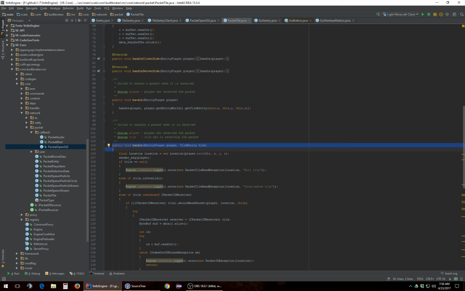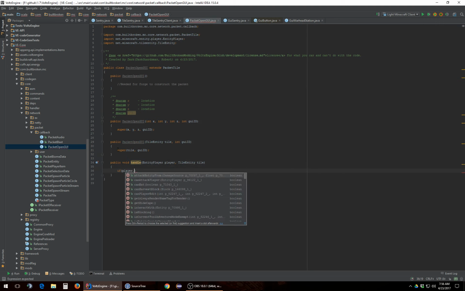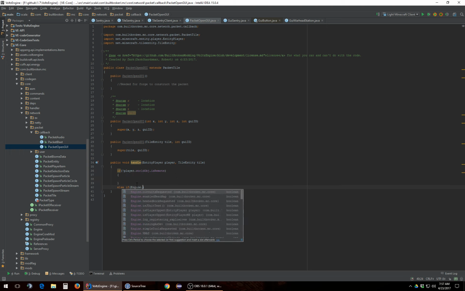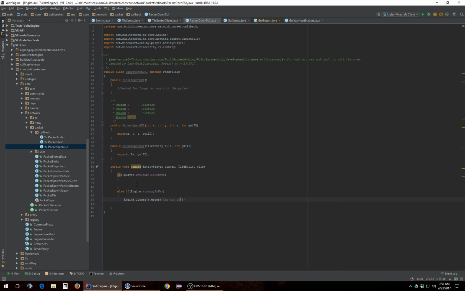And what we need to do is come up here and steal the handle code right here. This will be handle player, then gets the tile ID of the location. Okay, this is exactly what we want. So I'm going to go, okay, if player.worldObject.isRemote, so we make sure we're on a server at all times. And we're actually going to do it this way: else if engine.running-as-dev, engine.logger.error, cannot open GUI on client using packet open GUI.